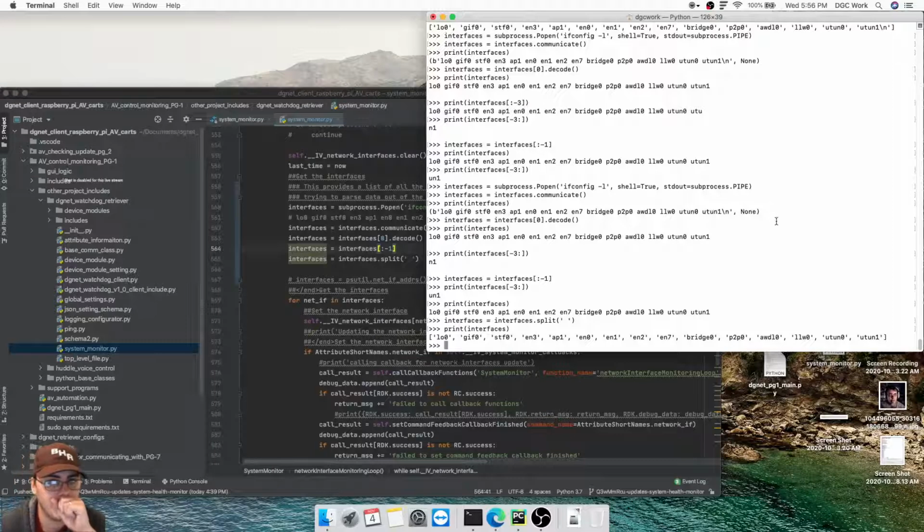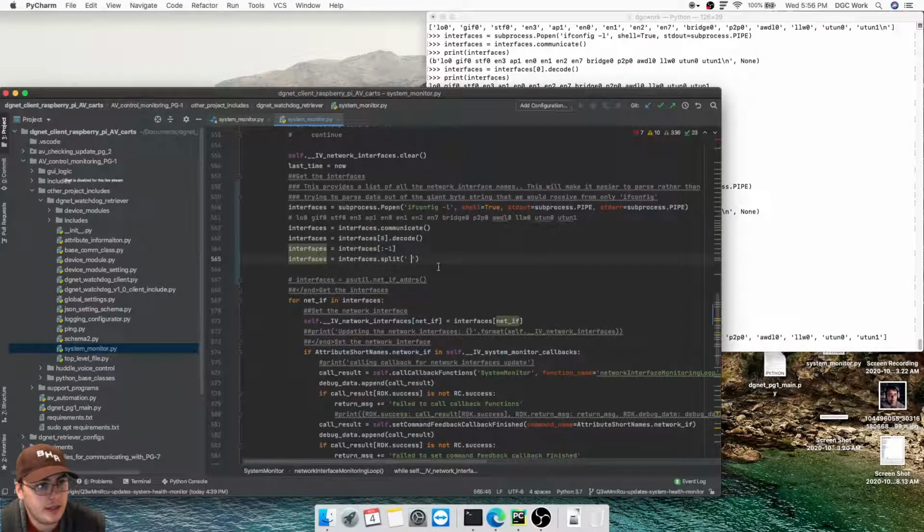Okay. It looks messy, like a bunch of repeated stuff, but it's easier to read.